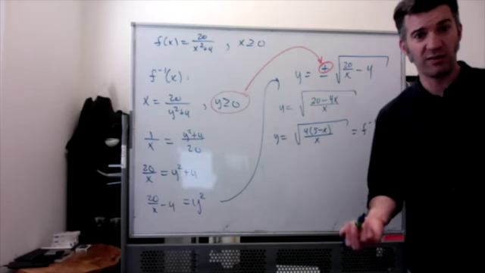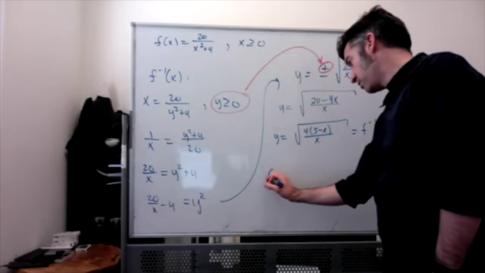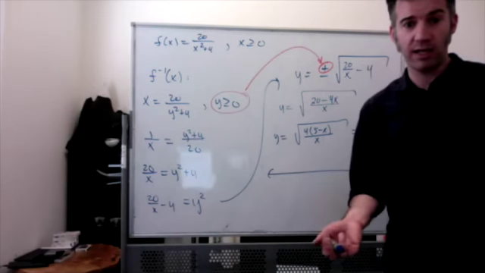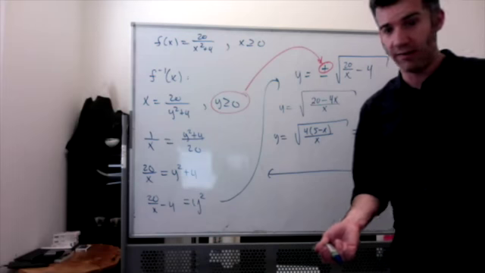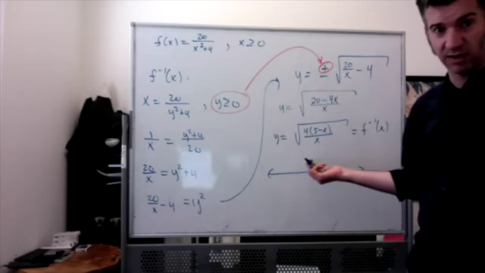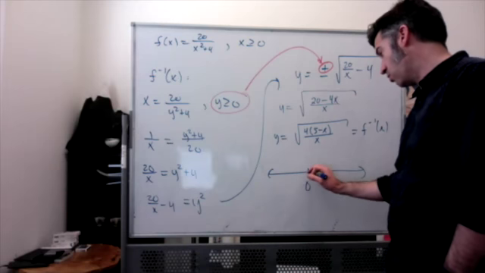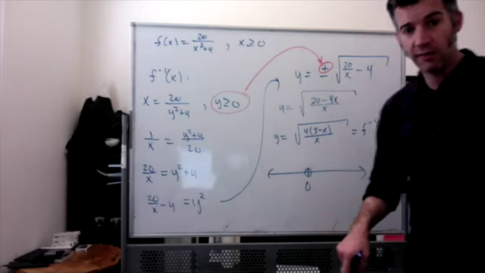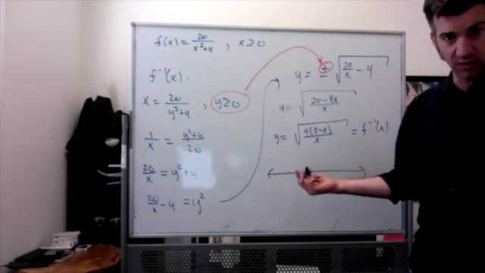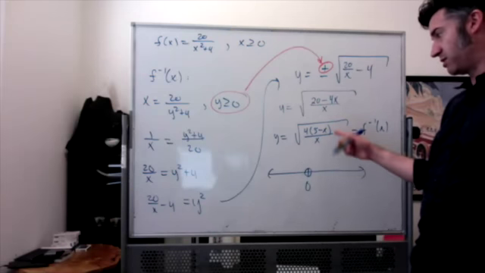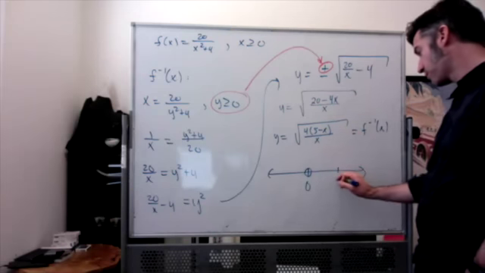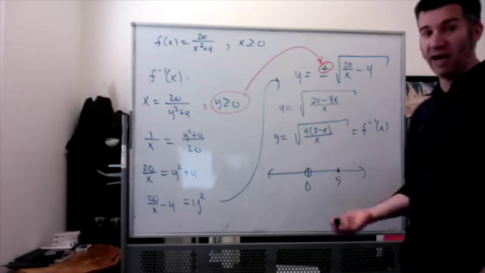We'll talk about the domain of this function very quickly. The values that are problematic here are 0 and 5. So if you plug in 0, you get division by 0, which means we definitely don't want 0. If you plug in 5, 5 minus 5 is 0, over 5 is still 0. So we actually want 5 because 5 will make it equal to 0.